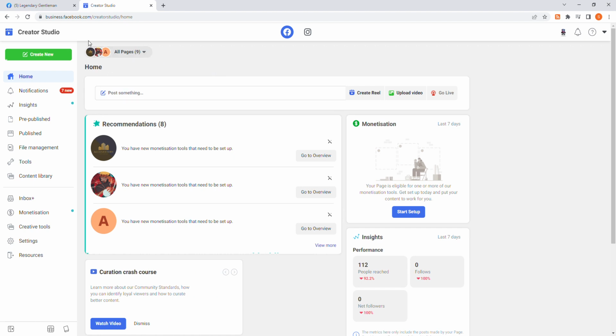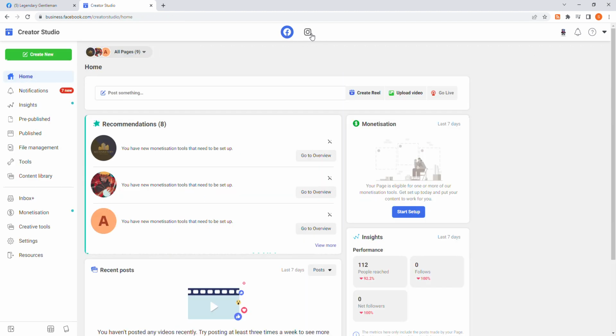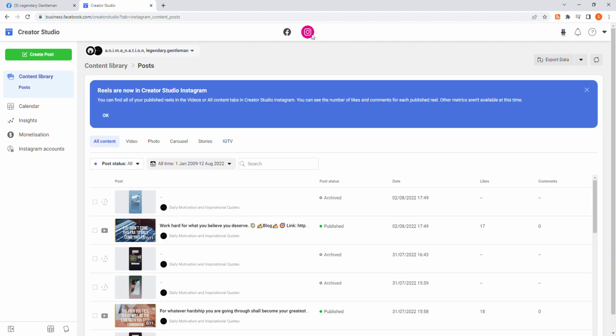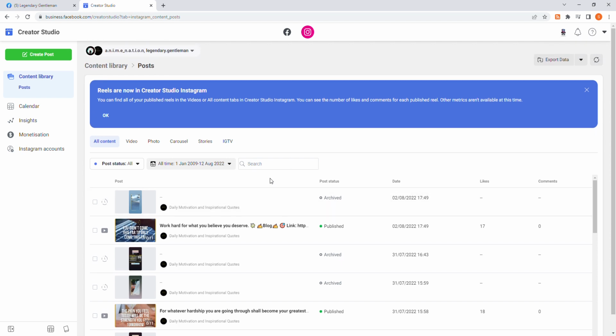Next up, we're gonna try and do this as slowly as possible. Next, we have these two icons. So this is for Facebook and this is for Instagram. You can switch between the two. Okay, Facebook owns Instagram, or rather Meta owns Instagram, or rather Mark Zuckerberg owns Instagram and Facebook. So that is why you can post to two of these social media platforms at once. So that's like the beauty of it.